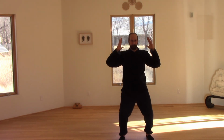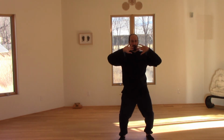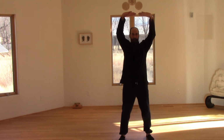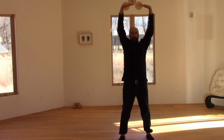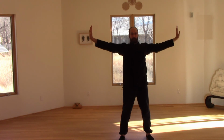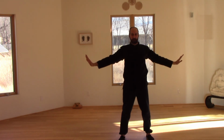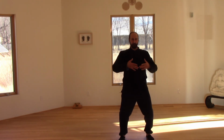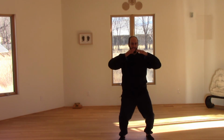Compact the chi between the head. Push it forward, upward. Chin comes in. Hands go up. And just sweep the field down. Draw the head upward a little. Feet into the ground. Now sink. And press down and rise.